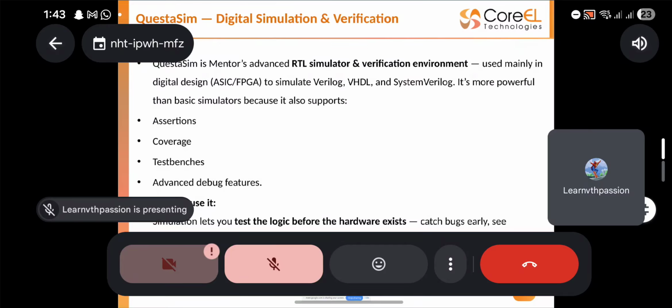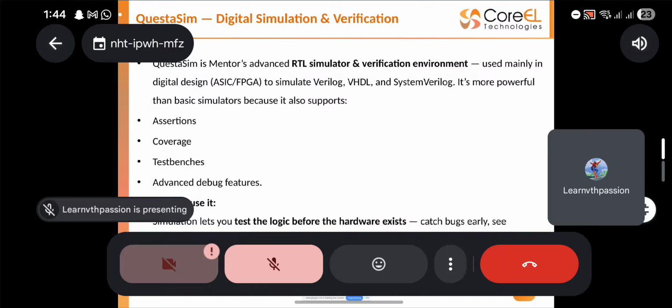There are the PCB tools you have. There's the Expedition and the HyperLynx. So these are all the complete PCB design tools where you'll be doing the board design mainly. A PCB means a printed circuit board. Again, that will be covered by some other person, like I will be taking a one-day training after the installation part. So these are some of the tools which are available in the complete EDA.